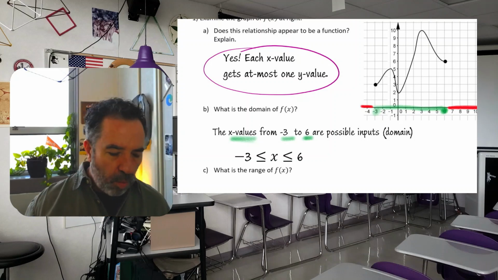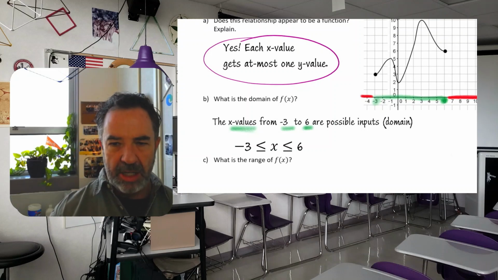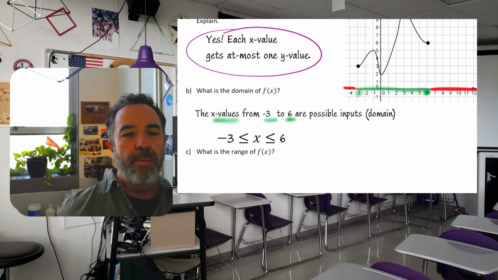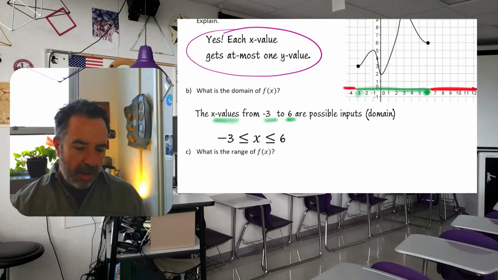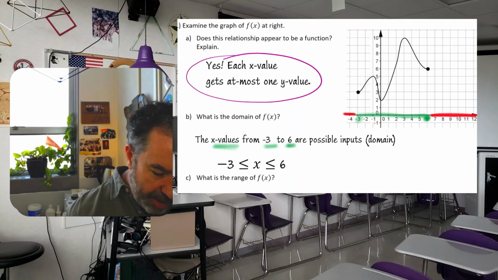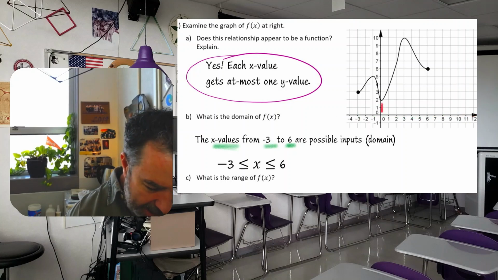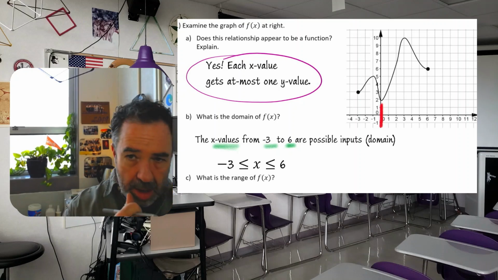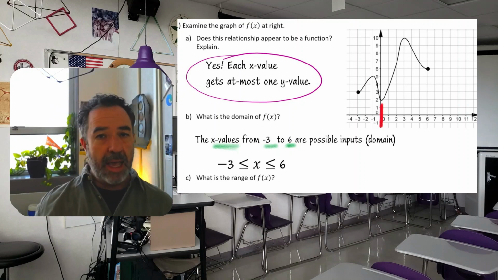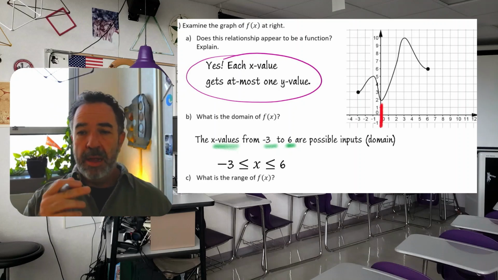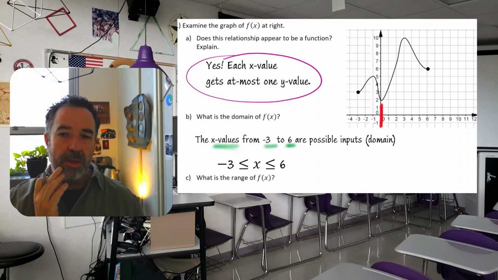And then in terms of what outputs are possible, because that's what the range is, the range asks us what are the outputs that are possible. So if I look at this function, I can see there's a lot of things that are not part of the range. In fact, again, I'll use the red. I can't get anything below 2, right? I can't get -1, I can't get 0, I can't get 1. None of the values below 2 seem to give me outputs.